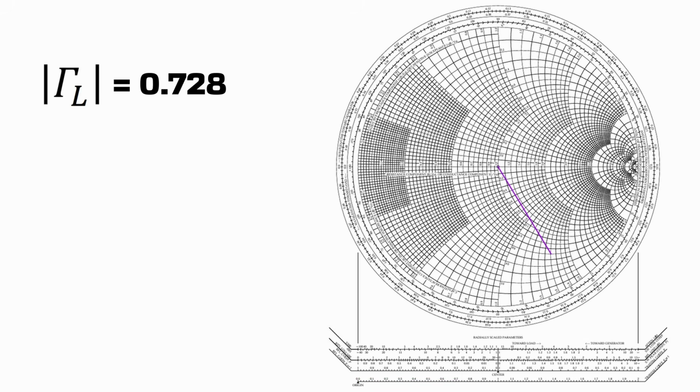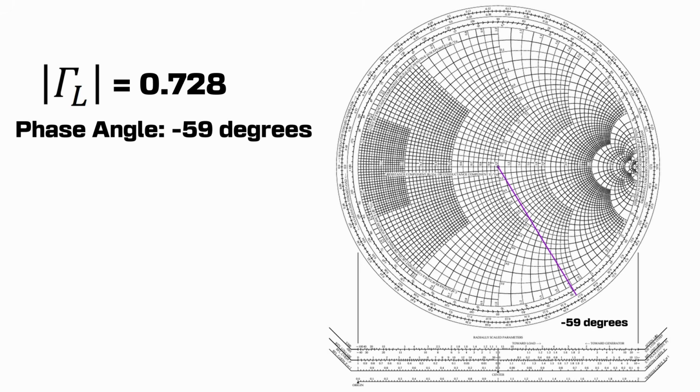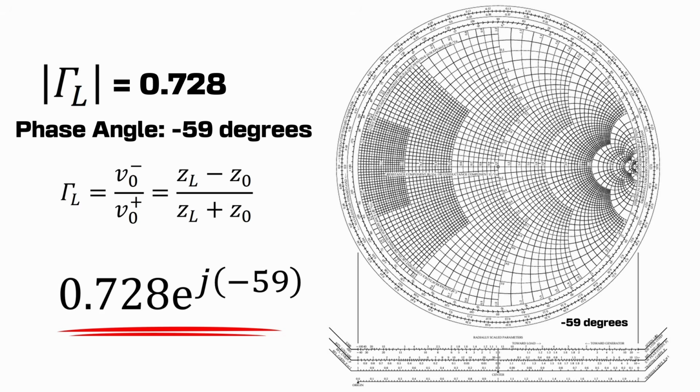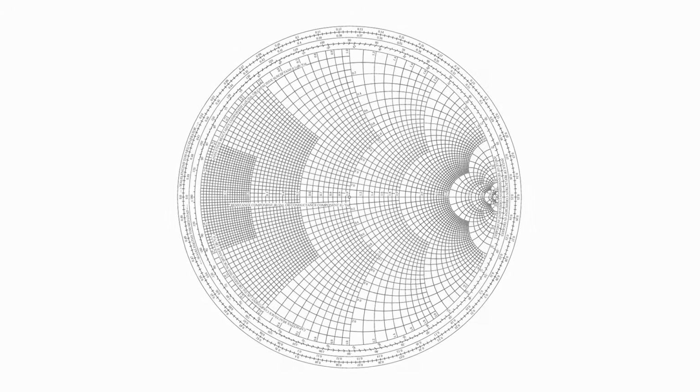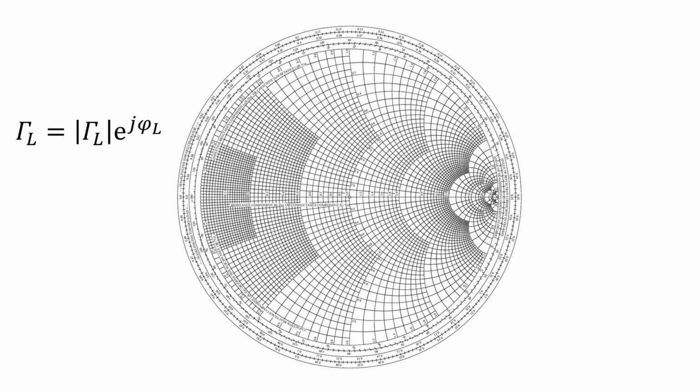To find the phase of our reflection coefficient, all we have to do is draw another line along the same straight edge until we reach the end of the Smith chart. There is a small strip along the outside of the Smith chart labeled angle of reflection coefficient in degrees. Looking at where the line goes through allows you to determine the phase angle of our reflection coefficient, which happens to be about negative 59 degrees. We can verify our result using the definition of our reflection coefficient from earlier. Using the Smith chart, finding the reflection coefficient using the normalized load impedance becomes quite simple.